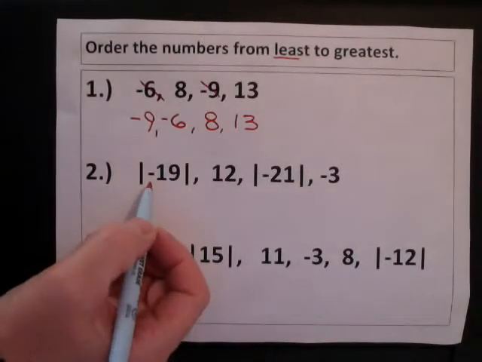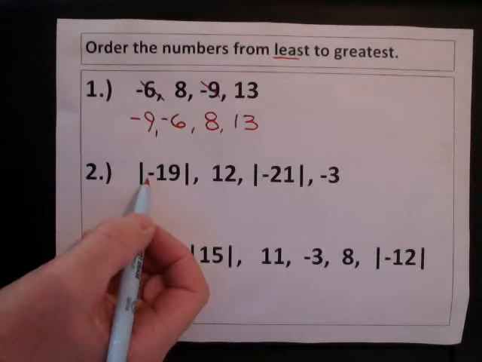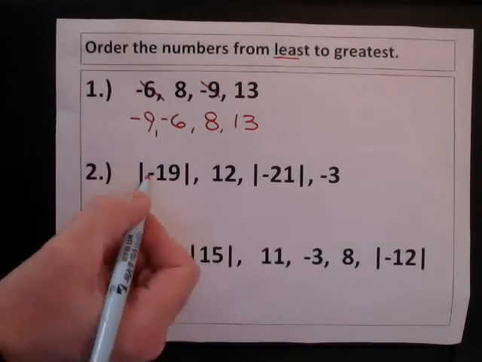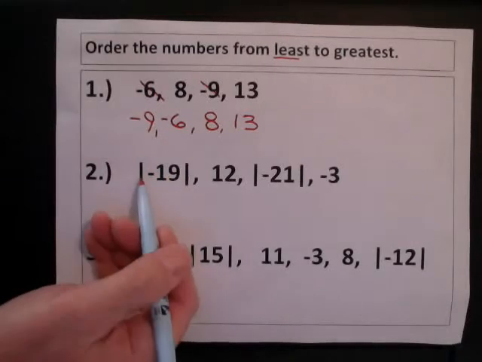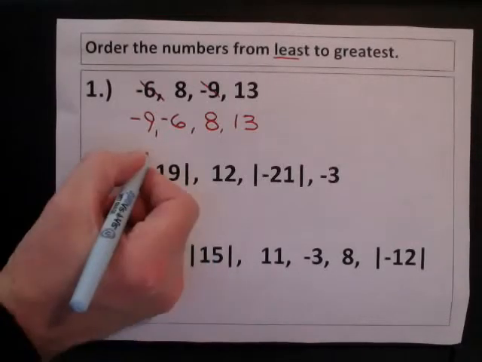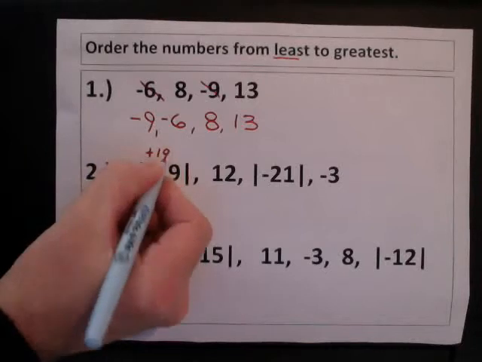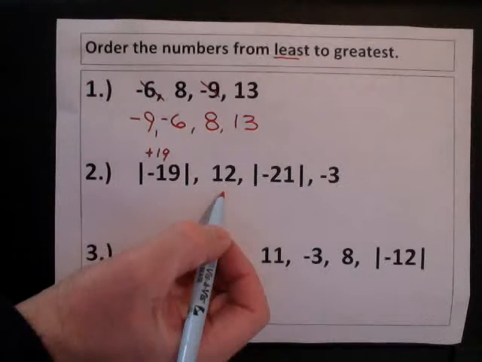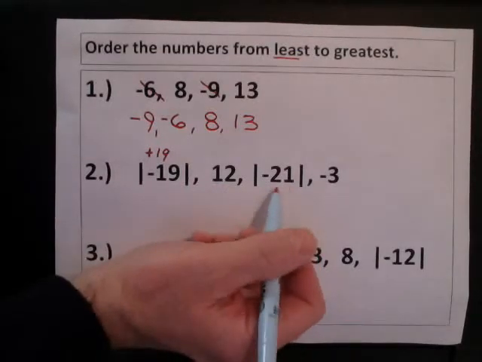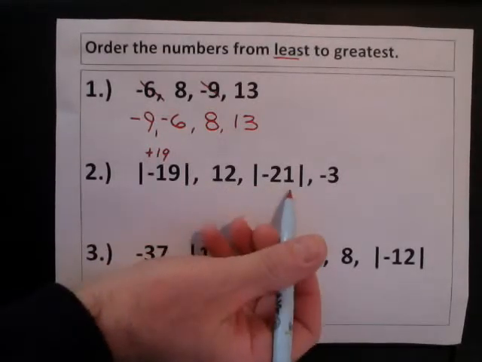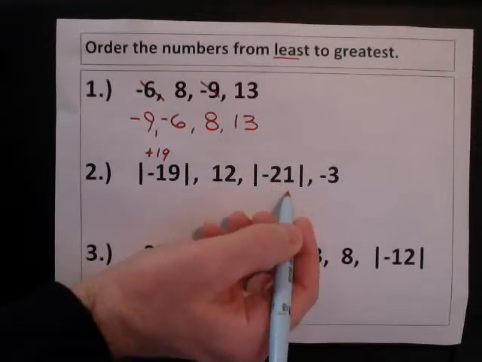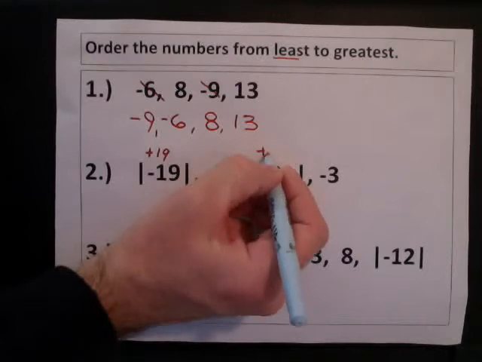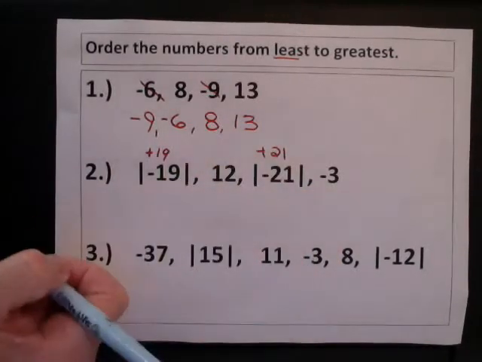Again, what we do is we determine the values of the integers based on the given symbols. This is negative 19, but it's the absolute value of negative 19. So absolute value of negative 19 is actually a positive 19 based on the units that you'd count to get to negative 19. This is positive 12, and then we have the absolute value of negative 21. So again, that means that you would be 21 units left on the number line. Those 21 units would be written as a positive 21.